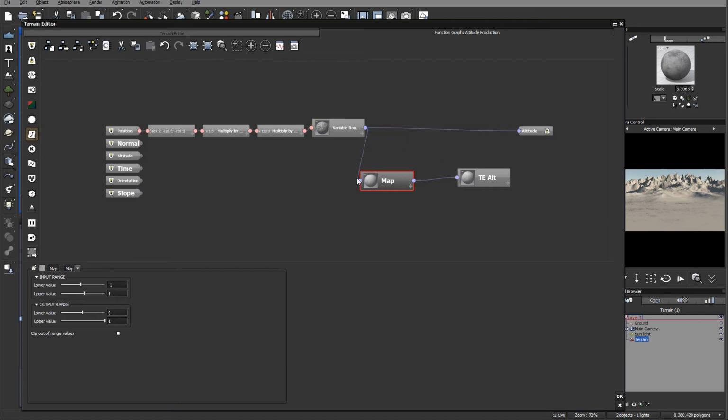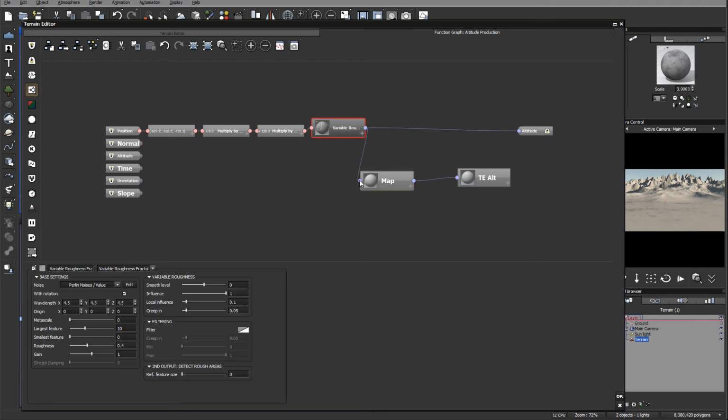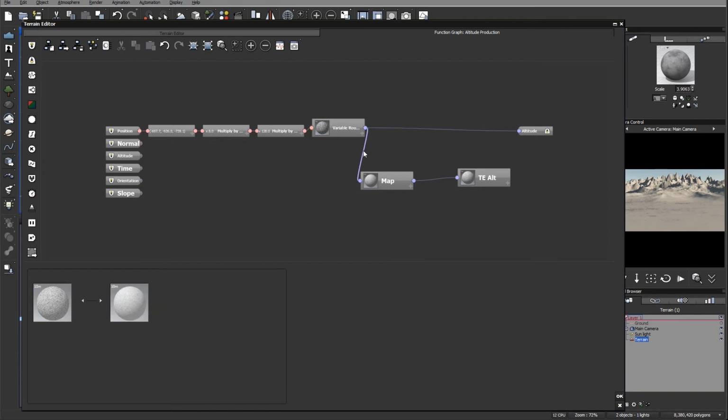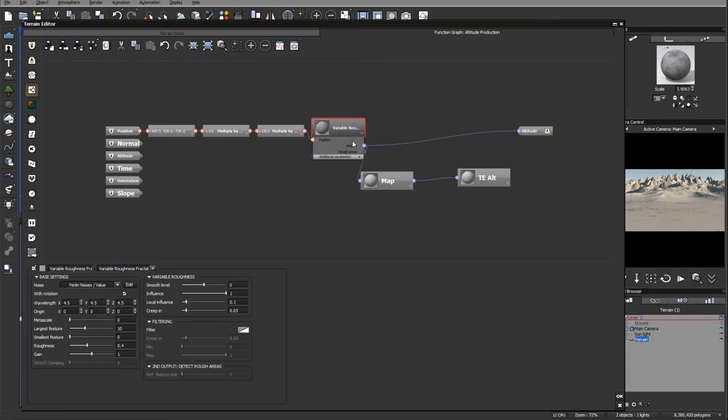Be sure you select it from the map to the variable, because if you select directly, sometimes it does not ask and it will select some default other value, and I noticed sometimes it does not pass properly. So be sure you select from the map, going up, and select the altitude output. You can always extend, and be sure you're selecting directly right here.